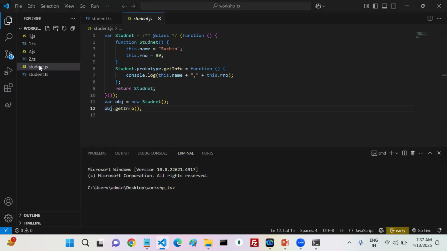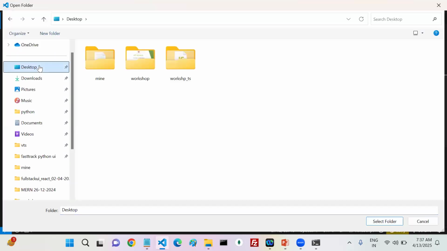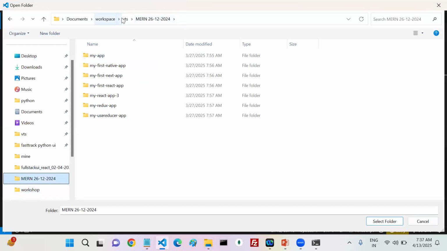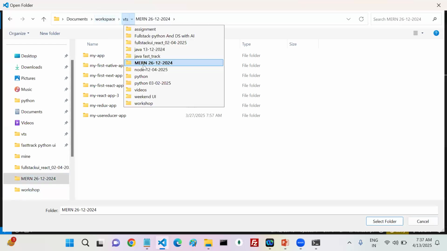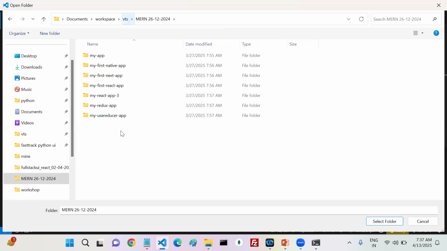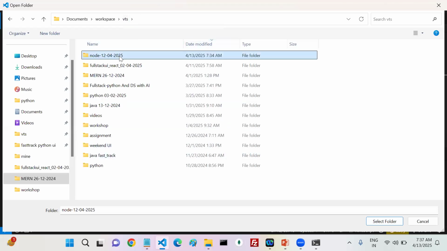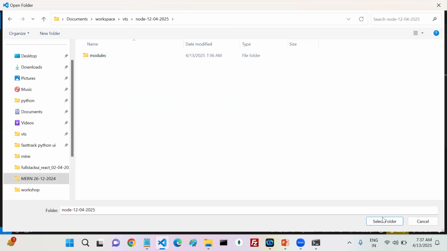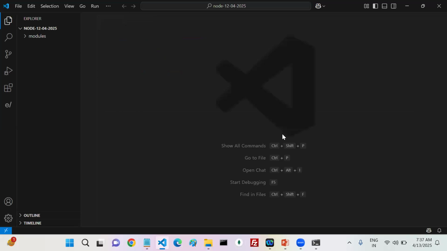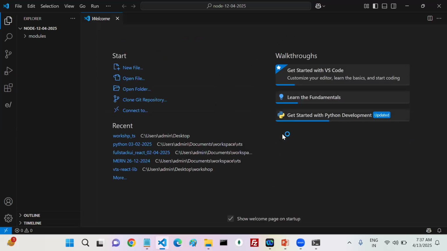Open folder. Do this with yes. Okay, right?